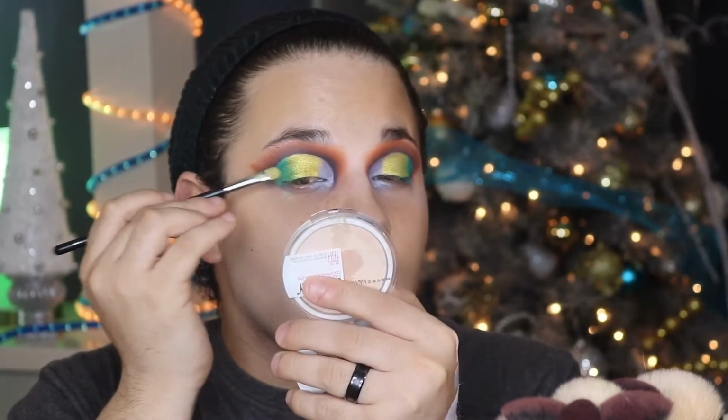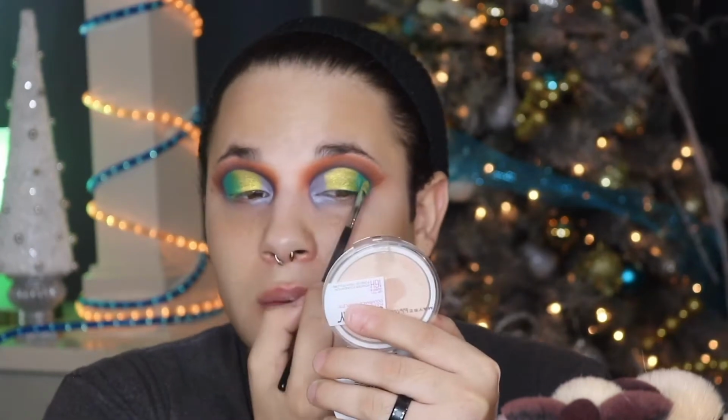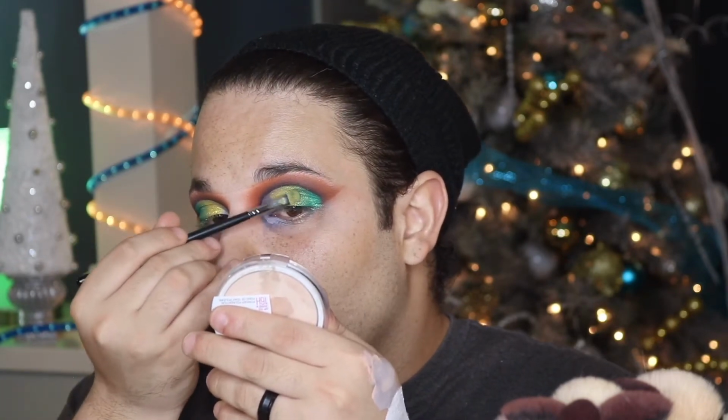Now we're gonna go back into Bozo, that green shade. I think I'm gonna use another shimmer shade too to blend the two together. I'm gonna go into the shade Yara. We're going to fuse the gold and the green shimmer together. See, ooh. It just helps complement the two shades together really nicely.